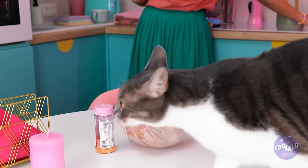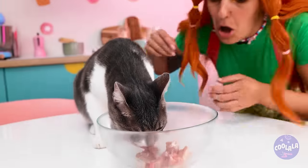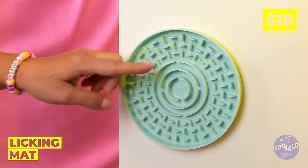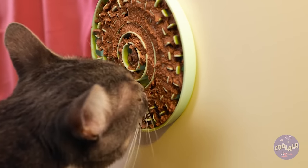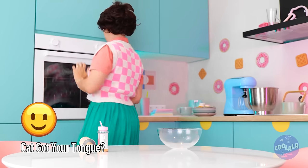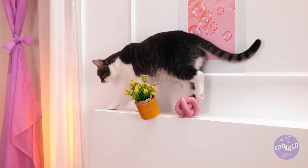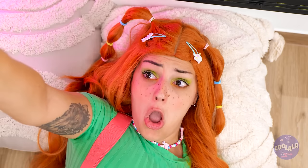And while she's not looking, Luna's in the mood for chicken. Let's get you some lunch. Smear some food on this licking mat. That takes care of Kitty. So, who wants pizza? Oh no! That's your second favorite plant! Good catch.